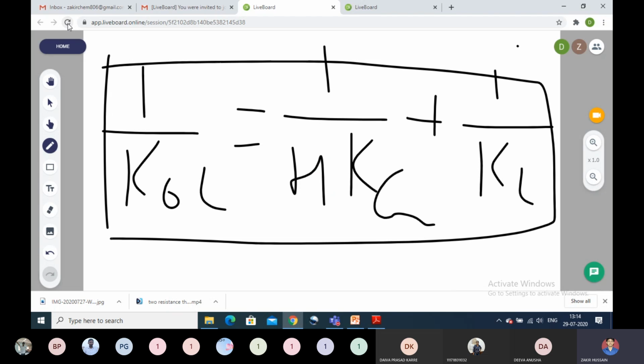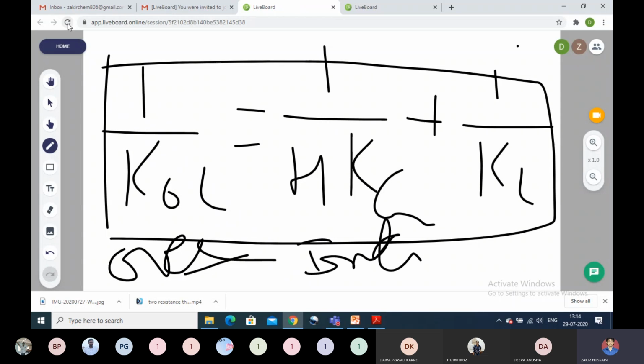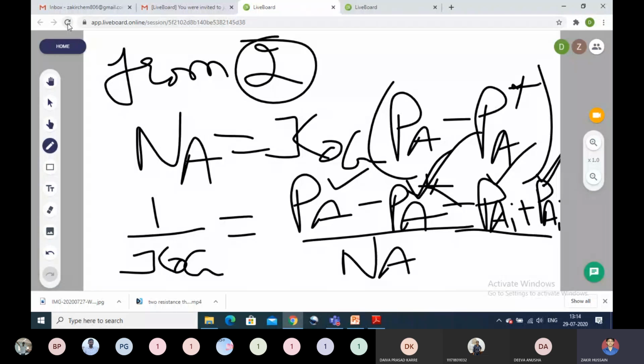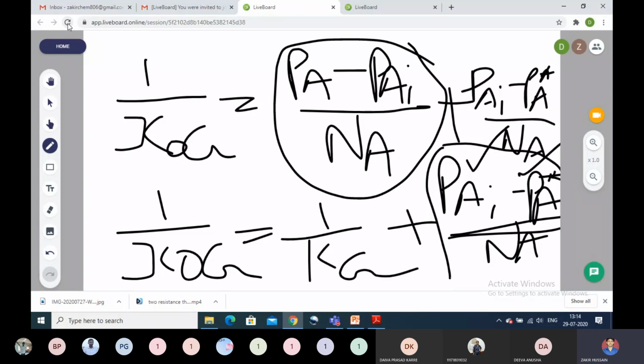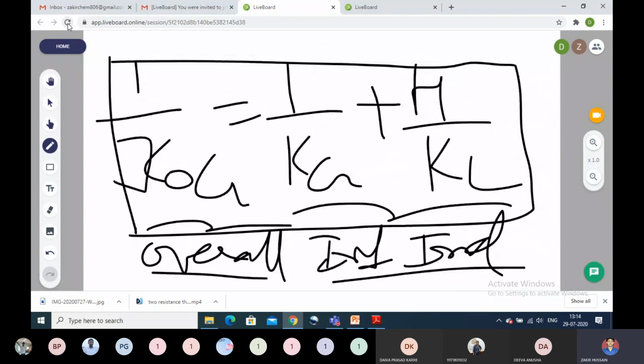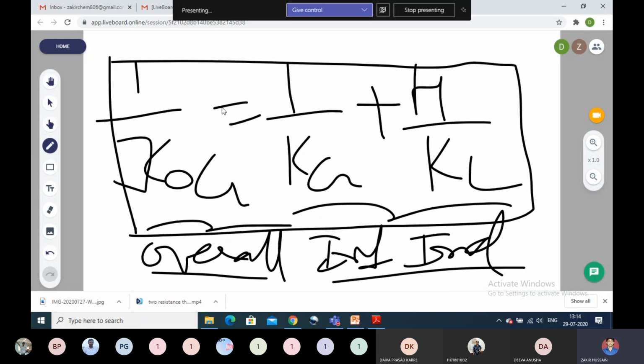This is the overall mass transfer coefficient in terms of liquid, the relationship between the overall mass transfer coefficient and the individual mass transfer coefficients in two phases. Okay, these are the two equations. One equation is for the overall mass transfer coefficient in the liquid phase, and the next one is the overall mass transfer coefficient in the gas phase. So these two equations are very important in solving problems. At the same time, this derivation is also asked many times in your previous question papers.